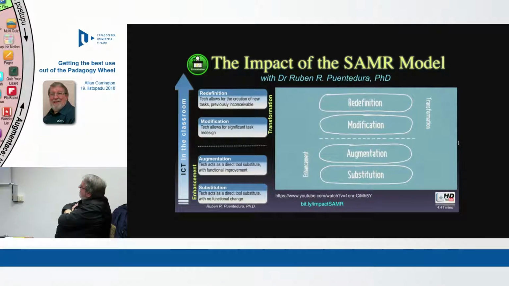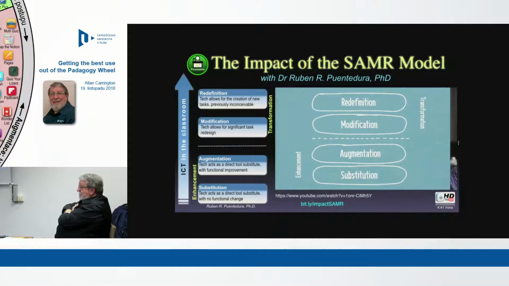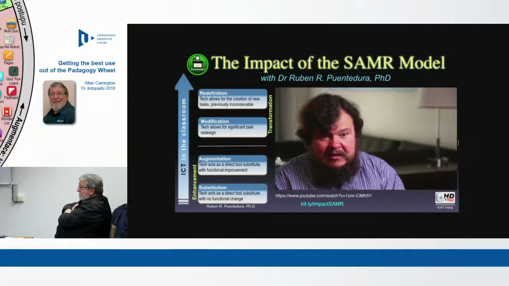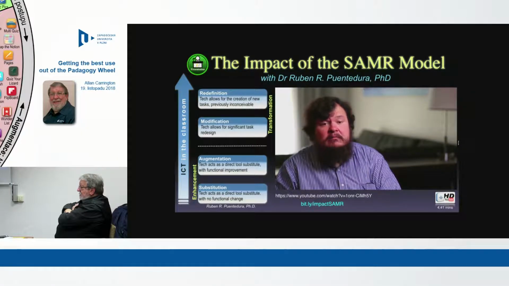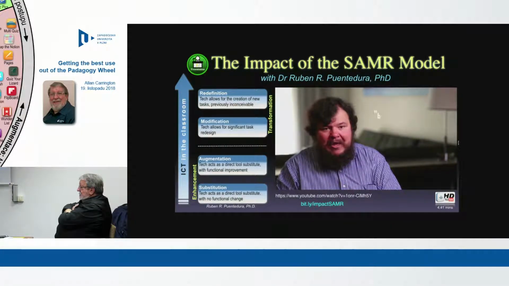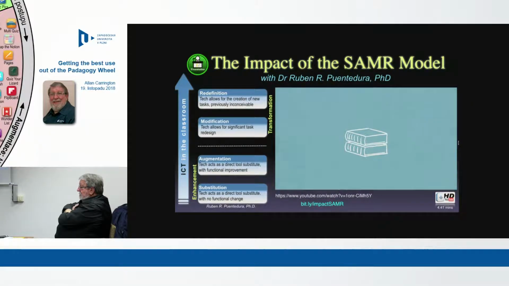Not everything you try at the upper levels is going to work out, but the practice of working at the upper levels of SAMR makes you realize that, okay, that didn't quite work out the way I wanted it to, but I can learn from it. And from this first trial, I can develop changes to my teaching practice that will make it better, more powerful, more effective next time.